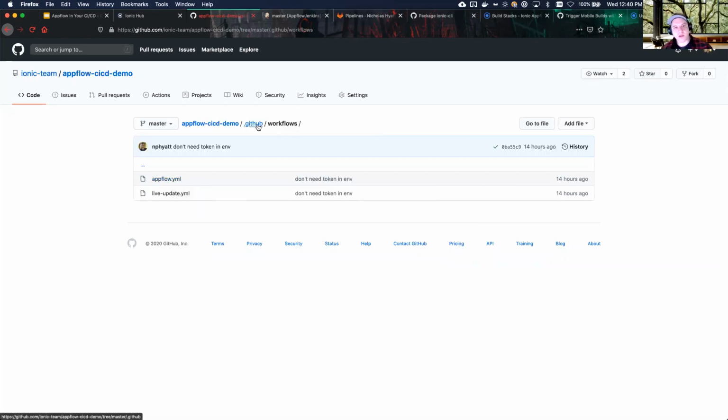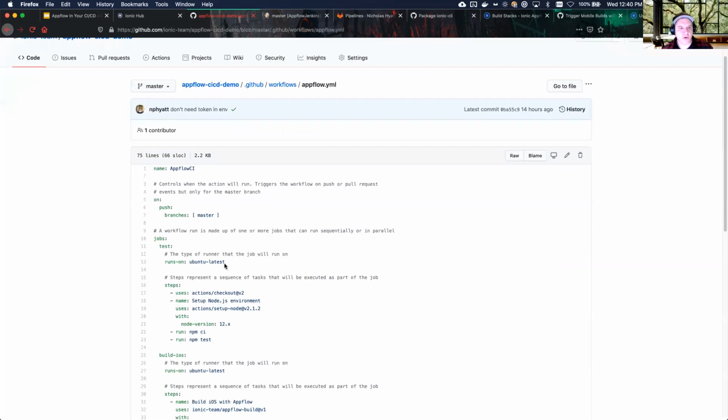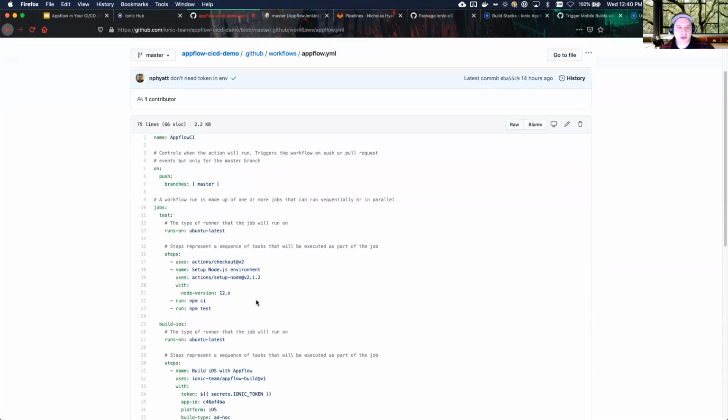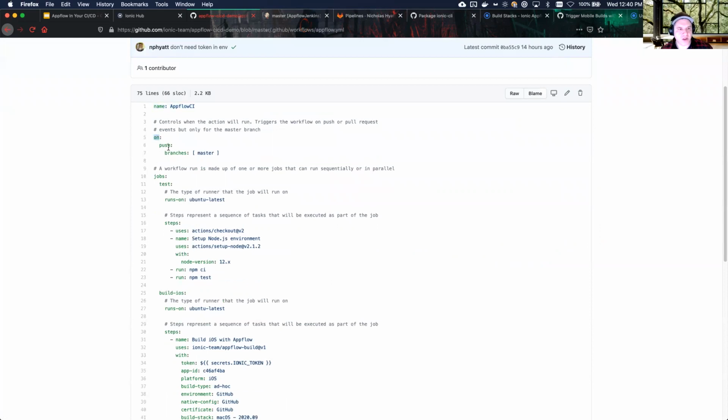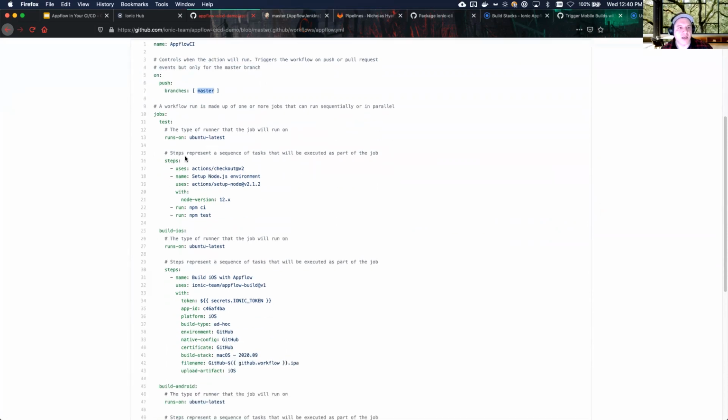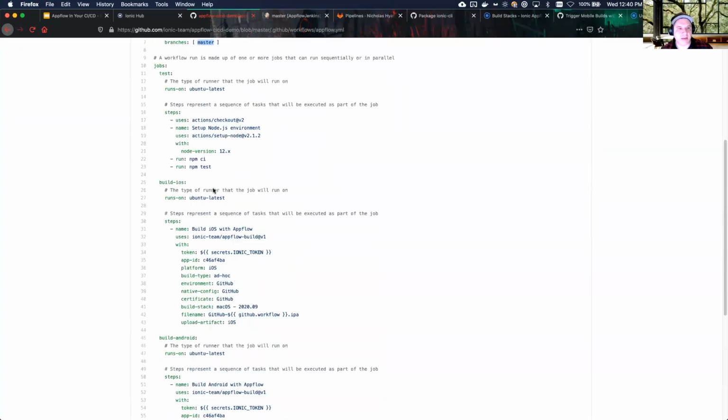So GitHub is in a nested place, so it's .github/workflows, and then the workflow.yaml, the name of the workflow. It uses a .yaml again, and the way these work is similar to the other ones. You can name what the workflow is going to be. You can take a rule. So this one is only going to build every time someone pushes to the master branch.